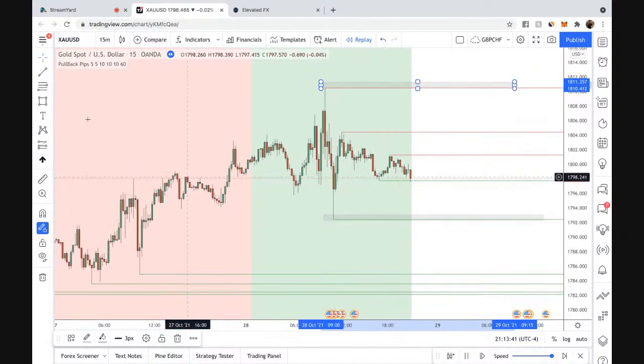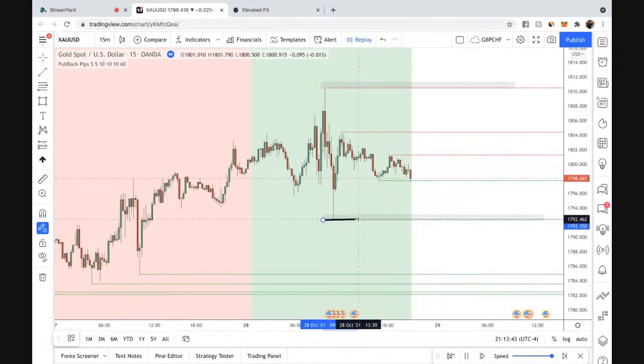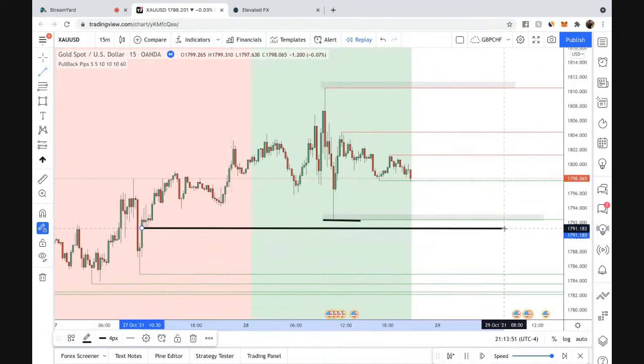If you think about it, we got some players who would have come in at this wick, maybe placed their stop, making it risk-free, right? Who knows what's at this area? We also see that there's this level of price. Me personally, I'd rather see it come to 1790 before 1810, right?